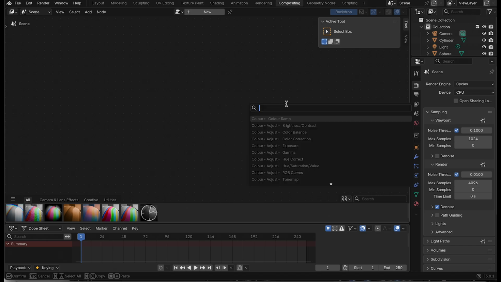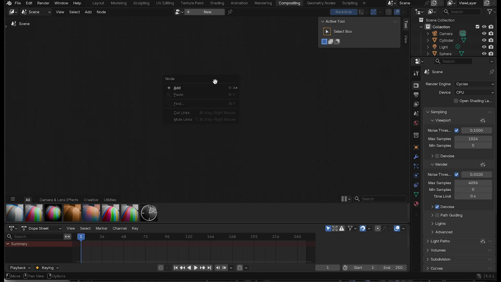I'm then gonna go to compositing and I'm going to add a glare. Well, before I add a glare, I do need to add new on the top.